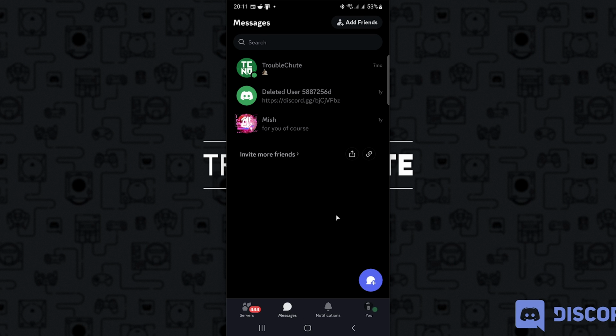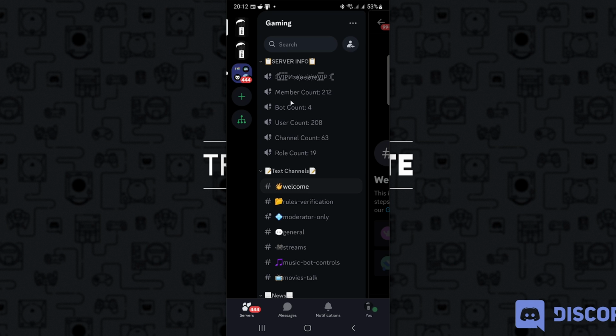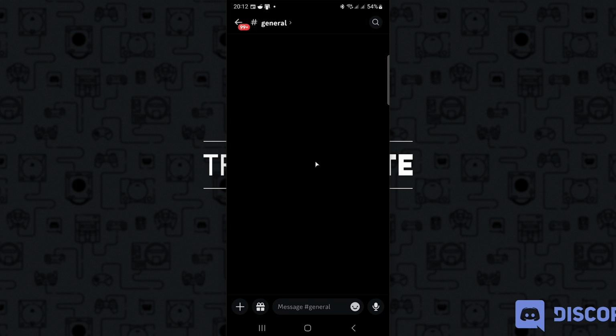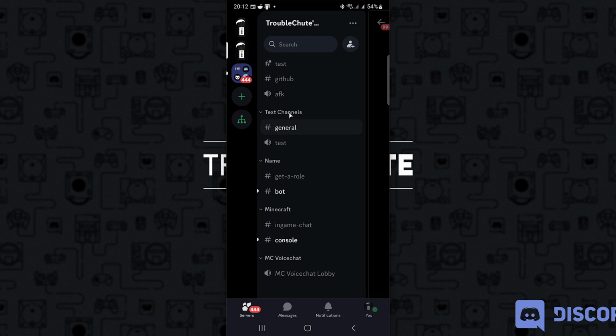This is cool and all, but a lot of people don't really like this. We have messages, and instead of swiping, we can choose servers here, which now takes us back to a somewhat similar looking section. It's just now we need an extra button click in order to get here. For the most part, a lot of other things are pretty much the same. I think the new voice messages button over here is new as well. I don't know why general chat's not loading here, but anyways, it's pretty much exactly what you'd expect. It's Discord, but with lots of the things shuffled around in a way that doesn't necessarily make sense.